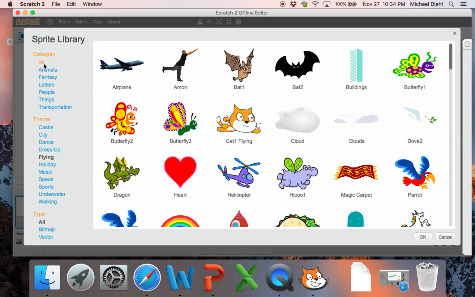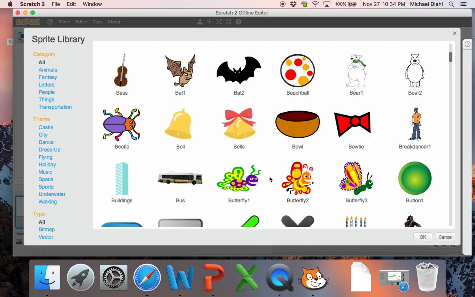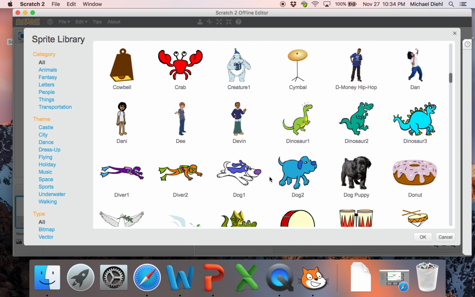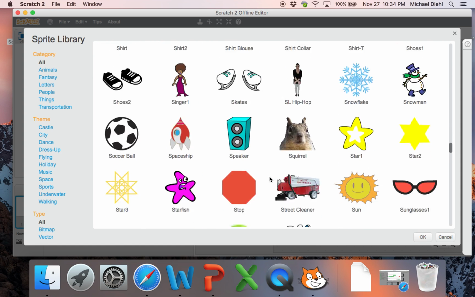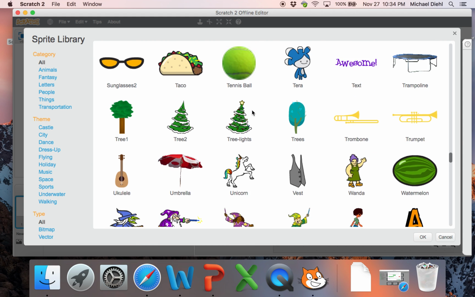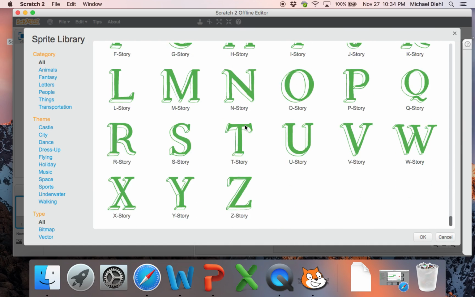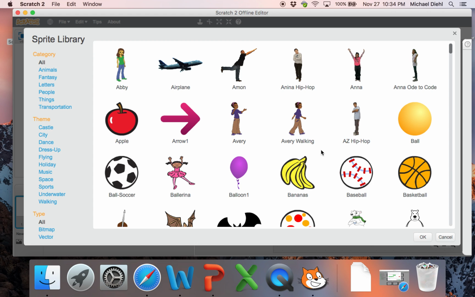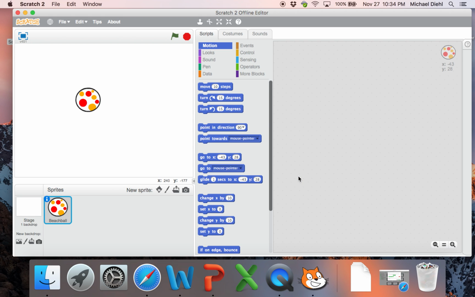So let me grab, I think I saw there were some balls. We're gonna have a bouncing ball in our game. As I'm just looking through this basic menu here, I see we could use a tennis ball. That looks kind of pixelated pretty badly. I might grab that beach ball that I saw earlier on. So let me go back up to the top here. A beach ball would bounce, I think. So I'm going to pick that as my character. I'm just going to double click on it. And all right, so now the ball is in our story here.